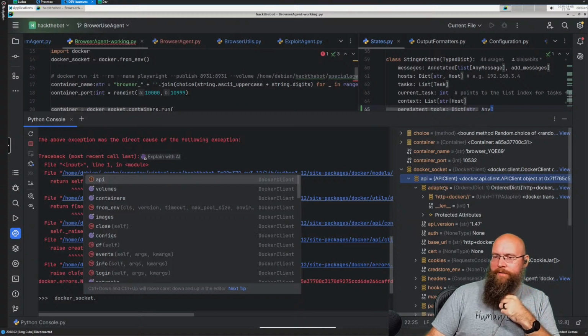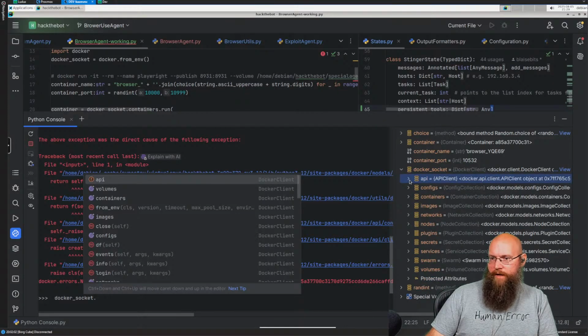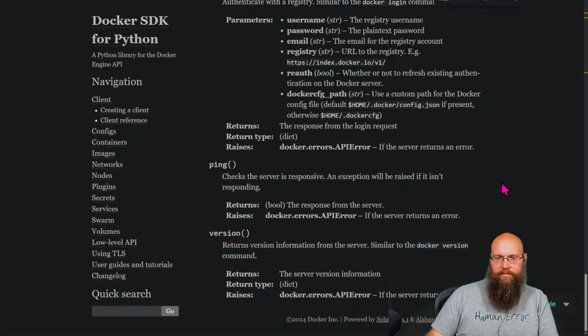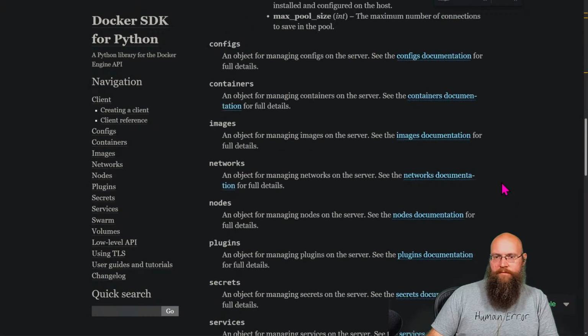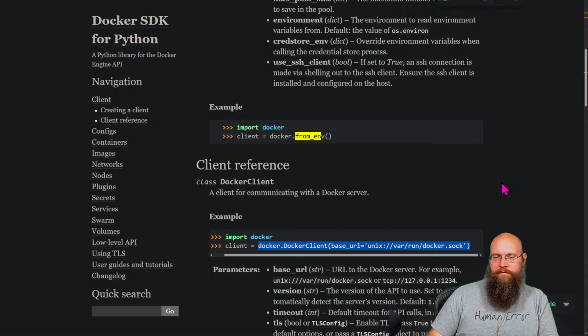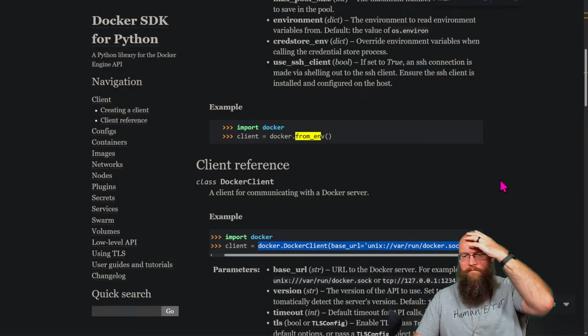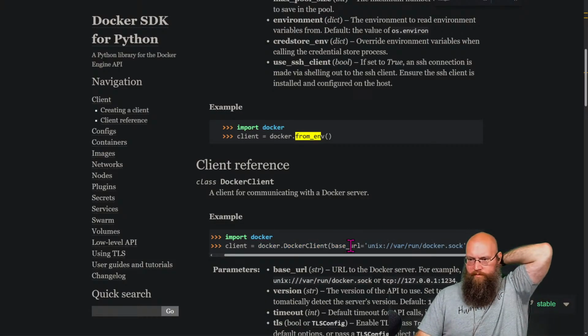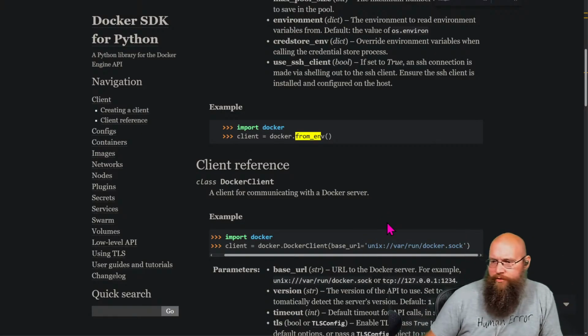Yeah, this is weird. So for our adapters, it keeps saying it's using HTTP Unix, which is not correct at all. Maybe that should be correct in there.